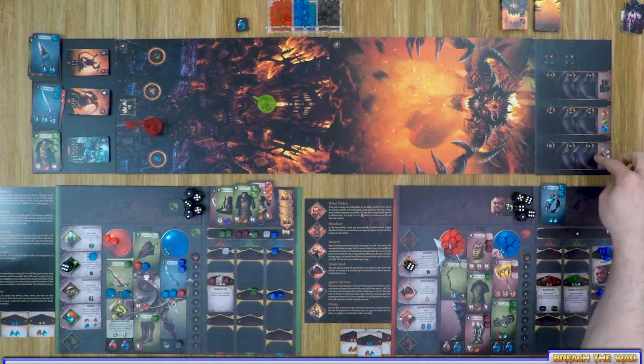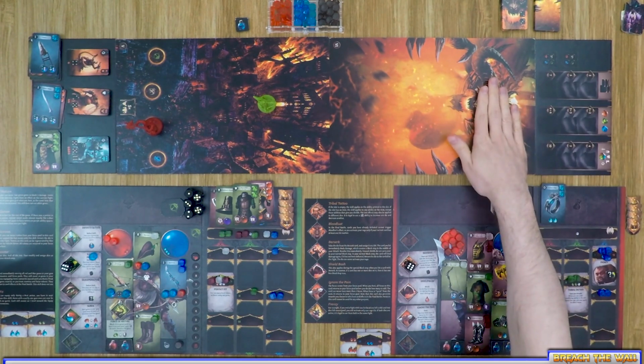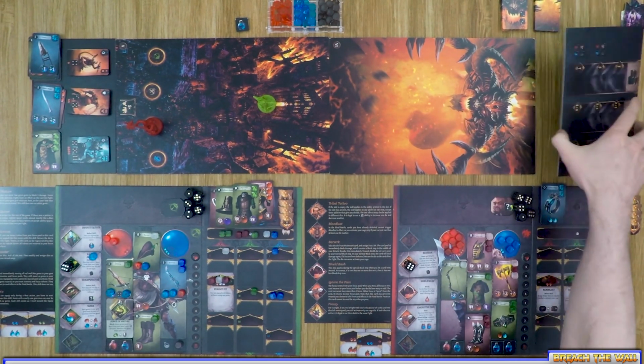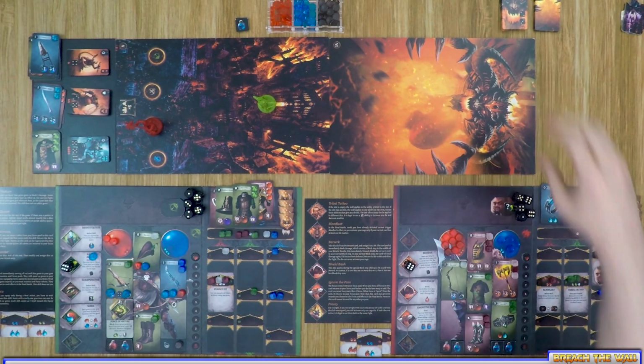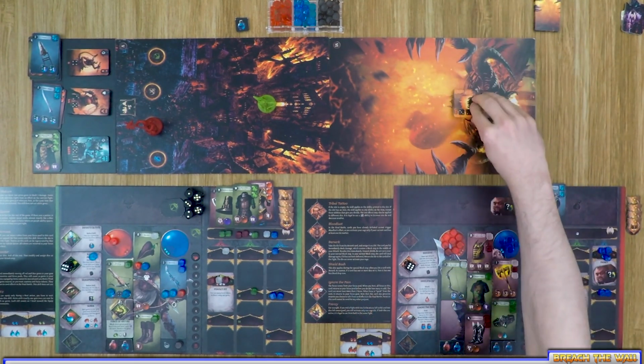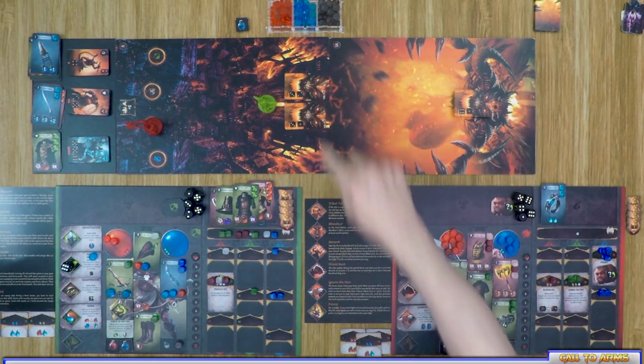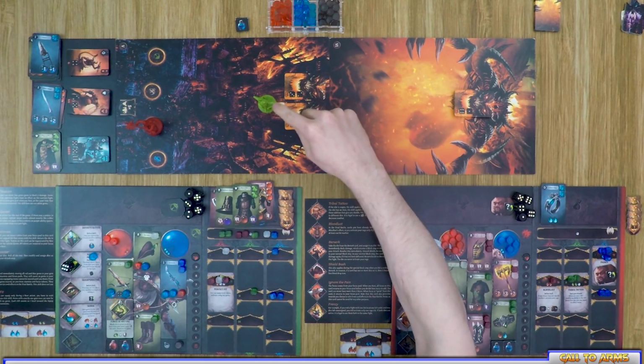You're also going to remove the achievement boards at this point, even if there's achievements left on them, because once the Demon Lord comes out, you cannot gain achievements anymore. So this board will go away. And then you're also going to shuffle up and place out the Demon Lord cards and place 2 cards at the top of the cathedral. Once the 2 cards are placed, that player's turn is over.